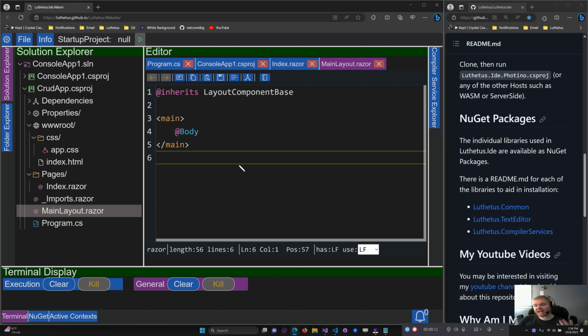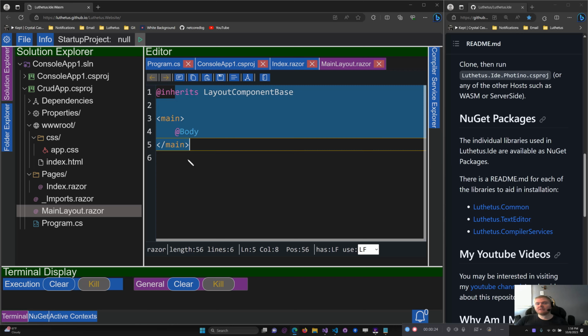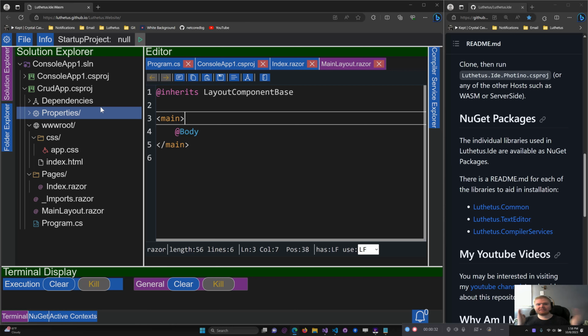So, the IDE has a publicly available demo. I run the IDE in the browser, and then I just fake the file system. If you would like to look at the demo, there's going to be a link to the demo in the description of this video. The demo is currently open on the left side of my monitor.